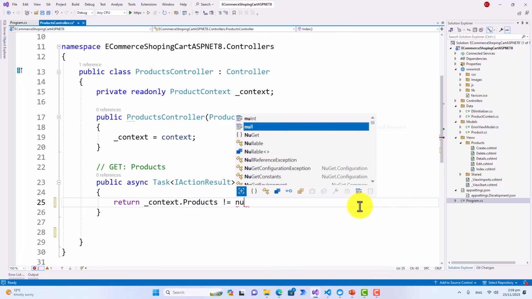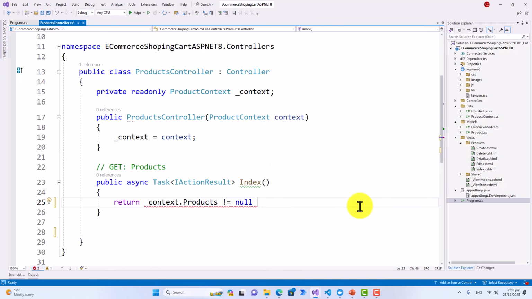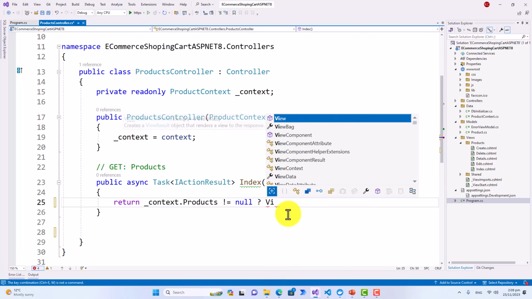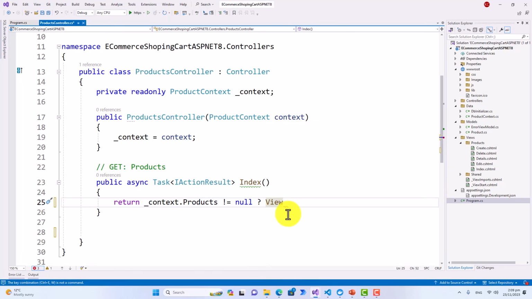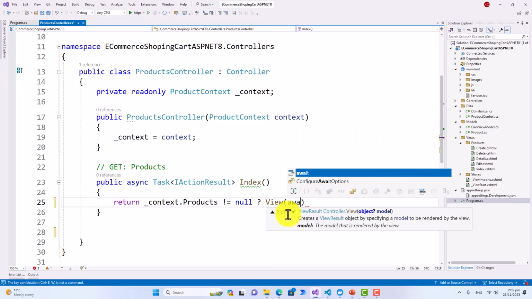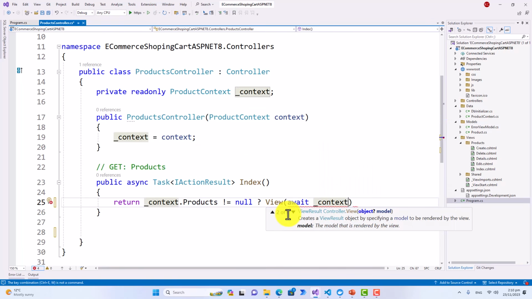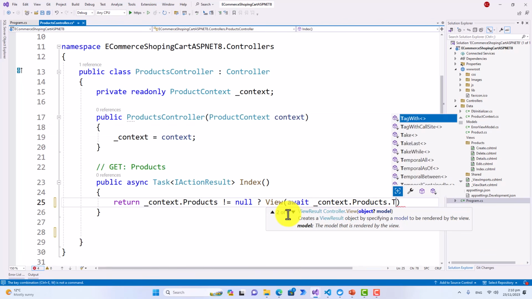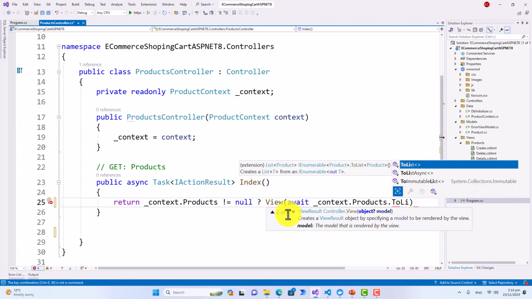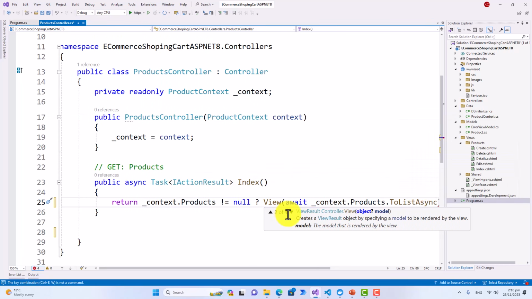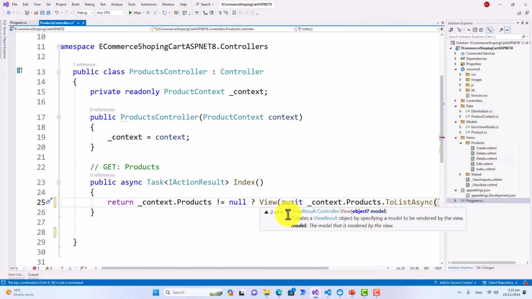If it is not null, then View, ToListAsync if it is not null, and if it is null, then something interesting.